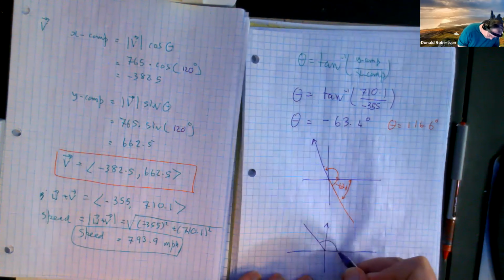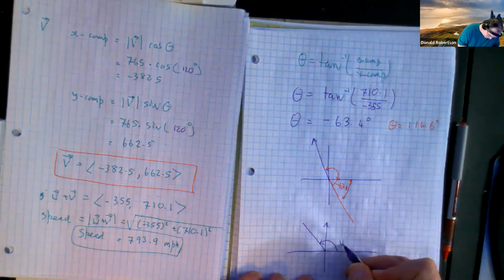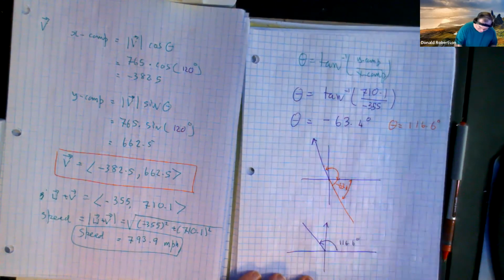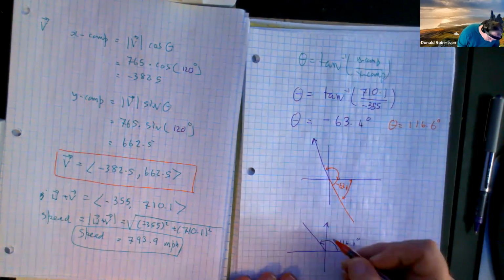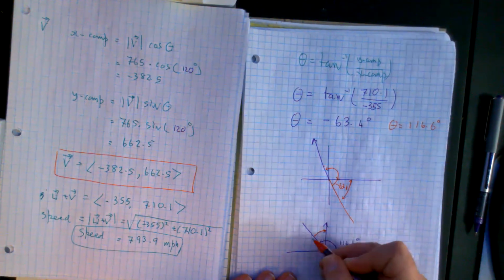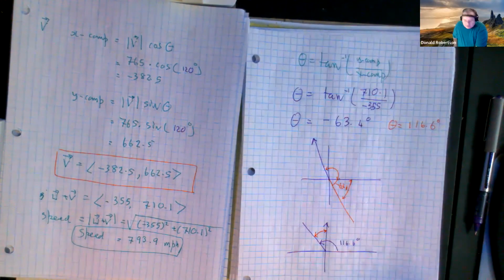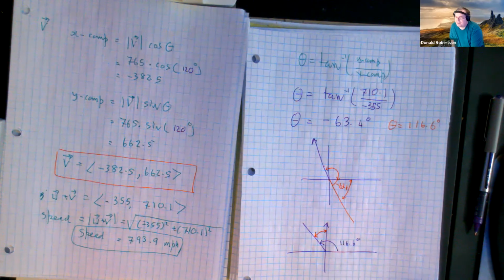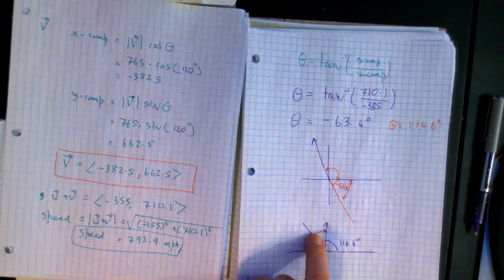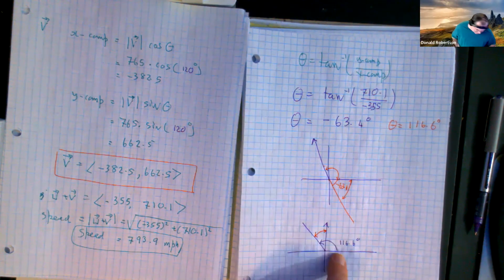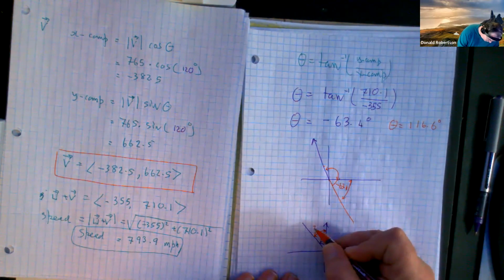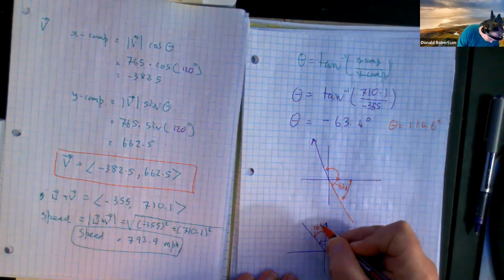You've just found out, quite correctly, that the angle I've just drawn is that one. But this is an aircraft question. I assume it wants it from north. They want it from north. So if you want to get it from north, don't you subtract 90 from it? So you have to play about with the number, right? Because to get that angle, isn't it 116 point thingy, take away 90, which is 26.6 degrees.